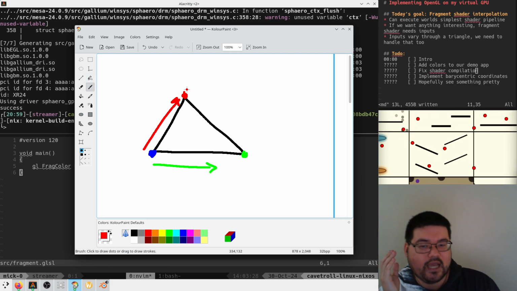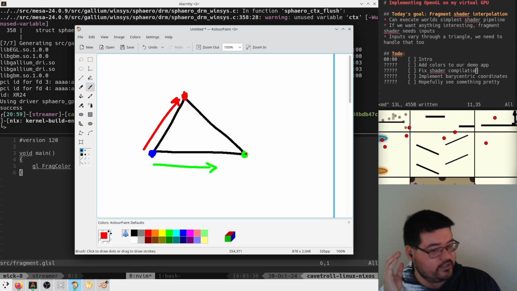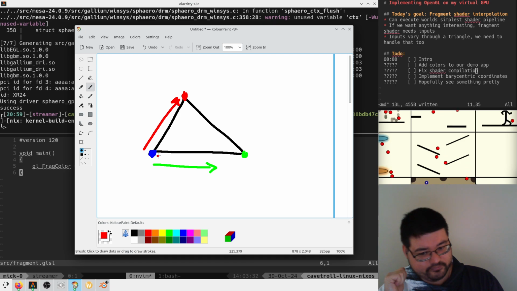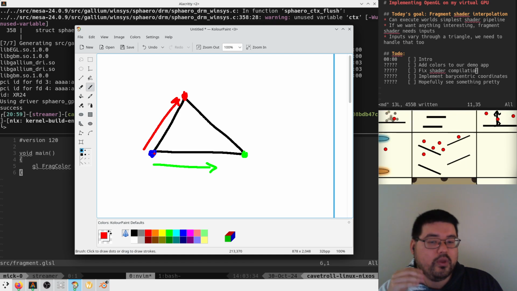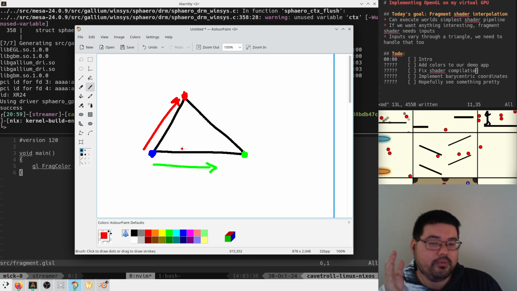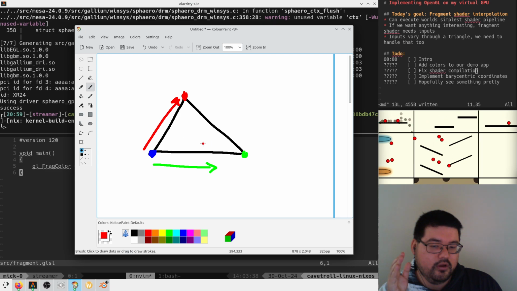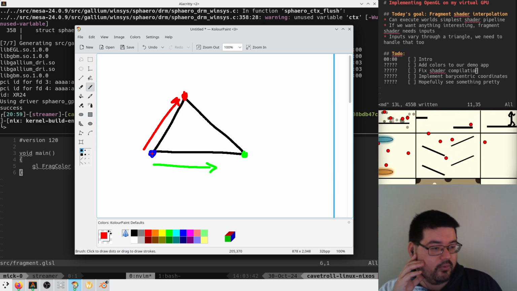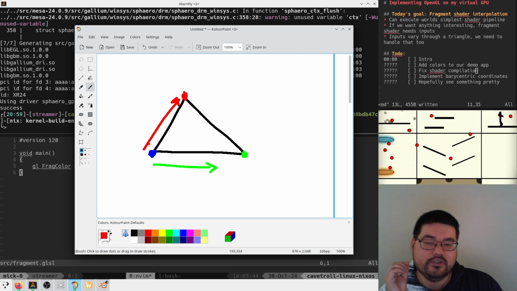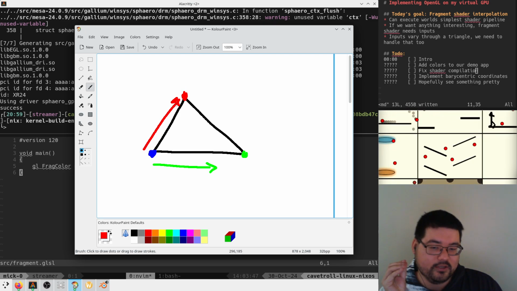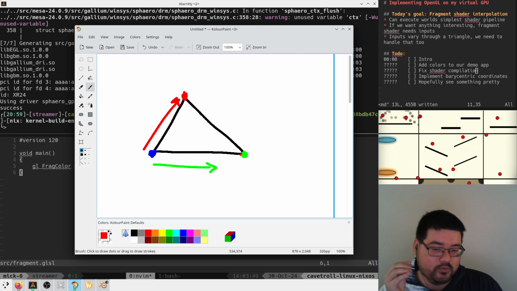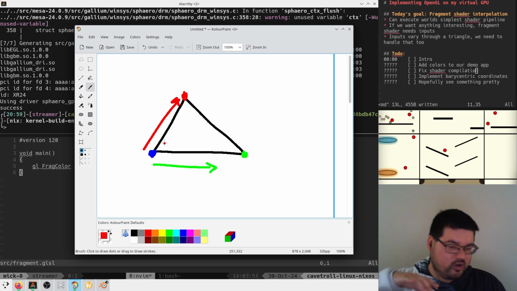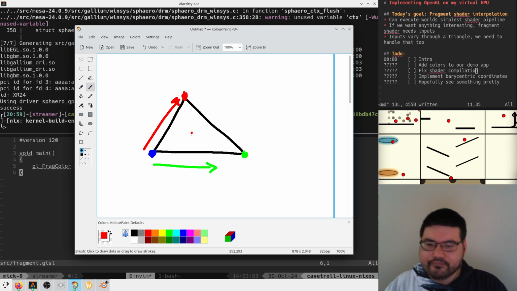What you would do is you would attach red to one of the vertices, green to another vertex, and blue to another. And what we would have to do is then interpolate these values in the triangle so that as we move along from this blue dot to this red dot, we would have to basically get more and more red as we walk this line, or more and more green as we walk this line, or vice versa, which gives us this kind of gradient of red to green to blue in here.